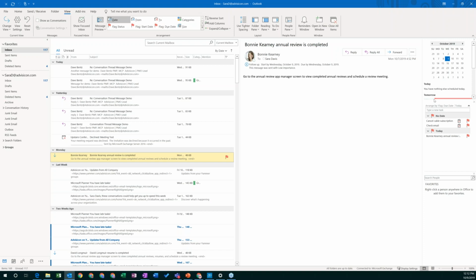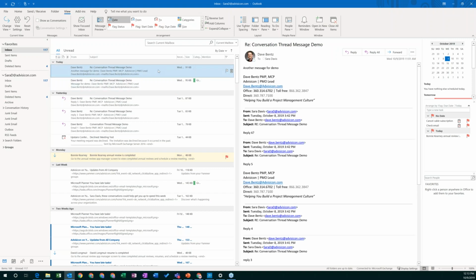From a look and feel perspective, we'll start here with the reading pane because that's where most people spend most of their time. As we can see, there's a couple of key options here that can really change how you view and access your emails. As you can see here, there's a preview message listed under here as well as the reading pane. And sometimes you want to turn that on and off.